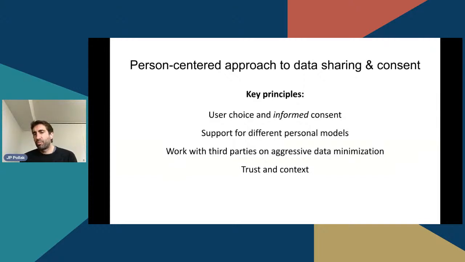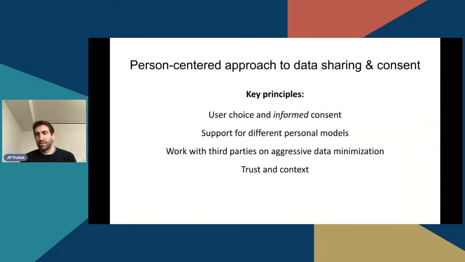We work with third parties on what I'm calling aggressive data minimization. I think James will get into this a bit, but the notion that a third-party application focused on something like asthma should be able to ask you for all of your healthcare information is something that we simply don't believe is right. And so how can we work to minimize the scope of requests that third-party developers get to make of CommonHealth users, which goes a long way to help engender trust in the user community on CommonHealth.